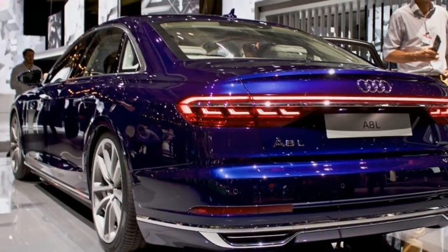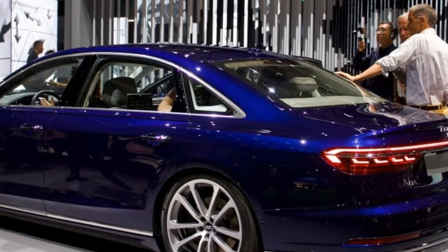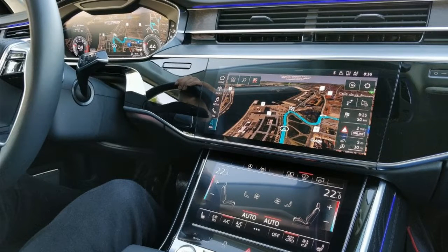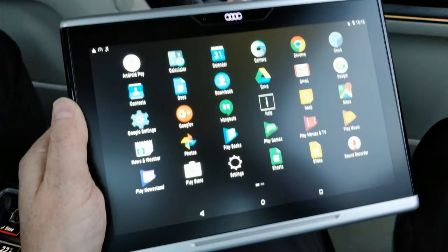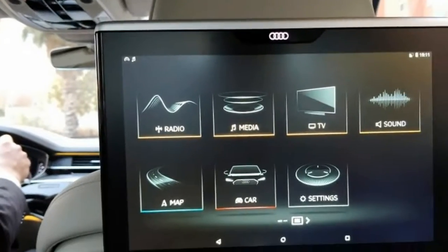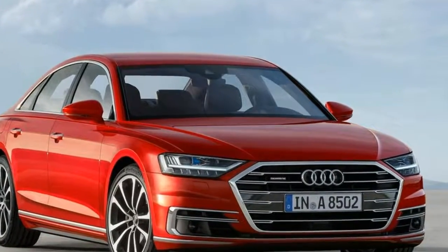But the A8 doesn't abandon tactile feedback entirely — far from it. In fact, the center screens in the A8, unlike the touchscreens in many rivals, give you a choice of audible or haptic feedback modes, with a light click or buzz indicating if you've pressed a button or changed a setting. And the handwriting recognition is a true revelation too. It'll be slightly less easy to use for the majority in the right-hand drive UK car when it arrives next year, but if you form your characters clearly enough, the panel will recognize text quickly and efficiently. It'll even do joined-up writing.